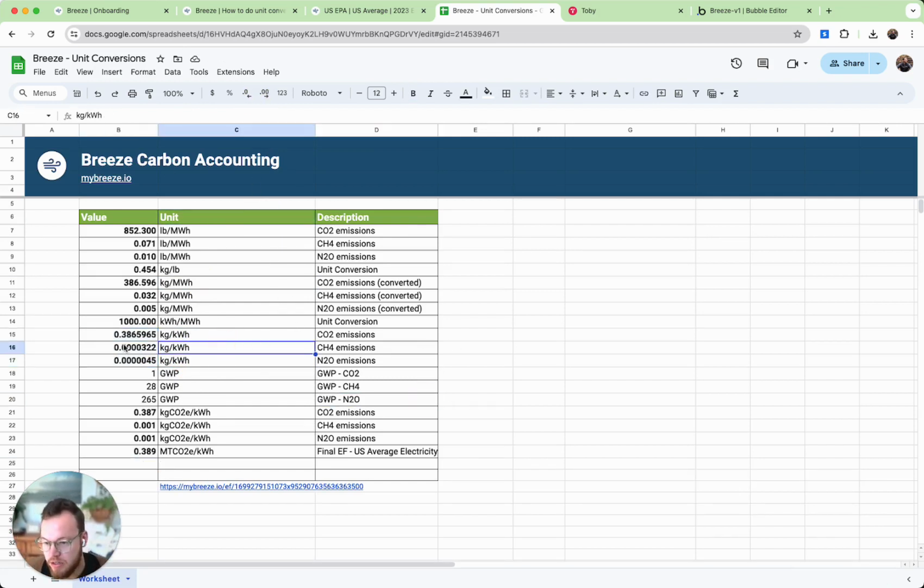Okay, so I've gone back and just corrected a quick error. There was a little issue with the freeze on this cell, so I was multiplying by the wrong conversion factor. Just checking back against the source material. So it's important to make sure that you freeze the correct cell when you're doing these formulas. These ones look like they're all good.